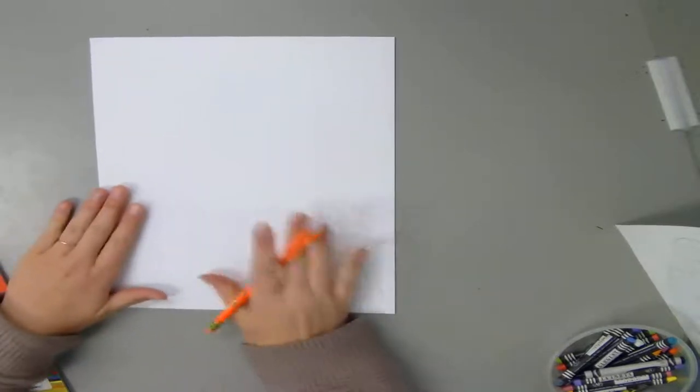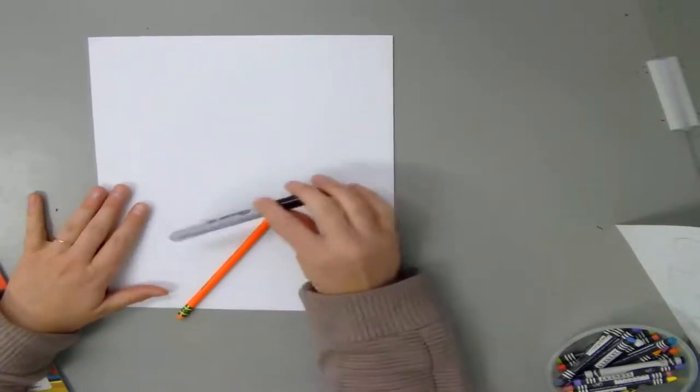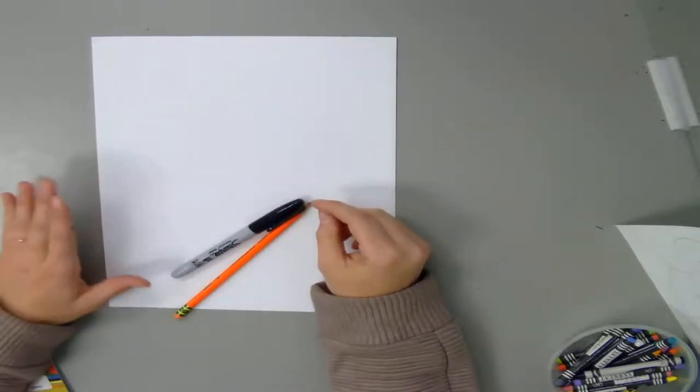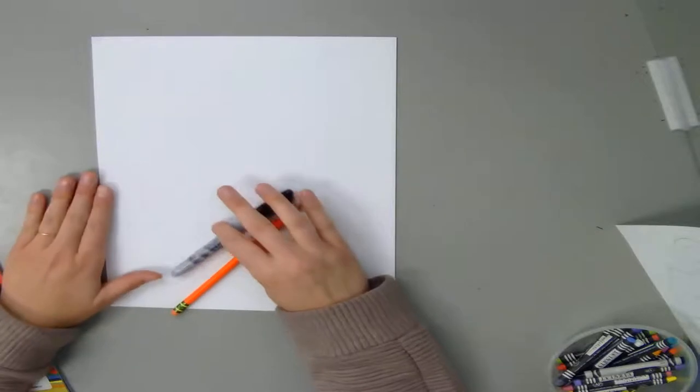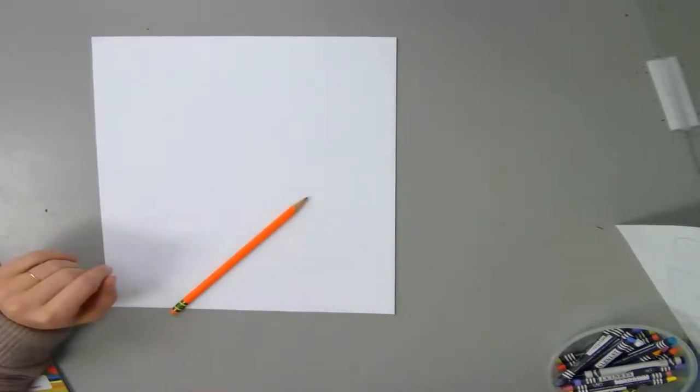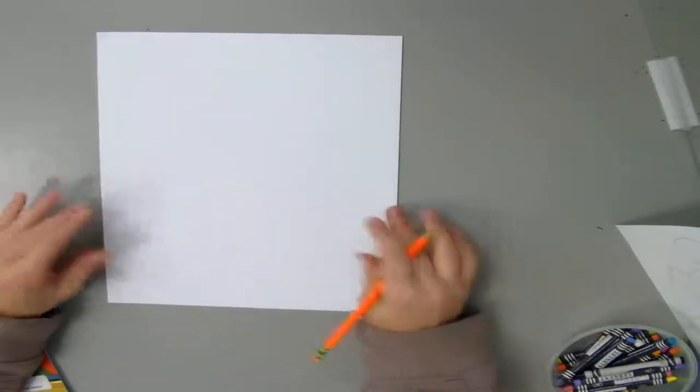So we're going to draw it out with a pencil. Then we will be tracing with Sharpie. So you'll want to have some kind of black marker or crayon to do that with, even if you don't have a Sharpie. And then something to color with, especially if you have some yellows or golds. Collect a lot of those.